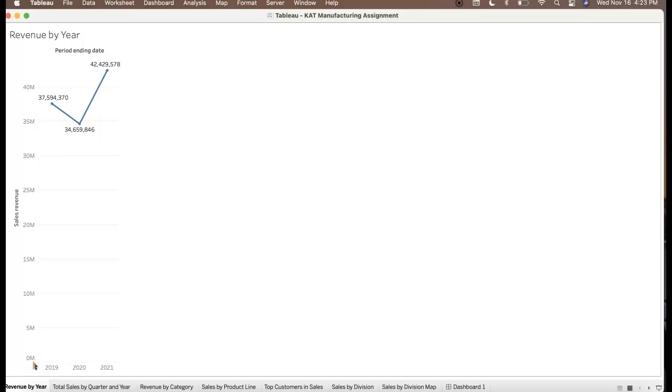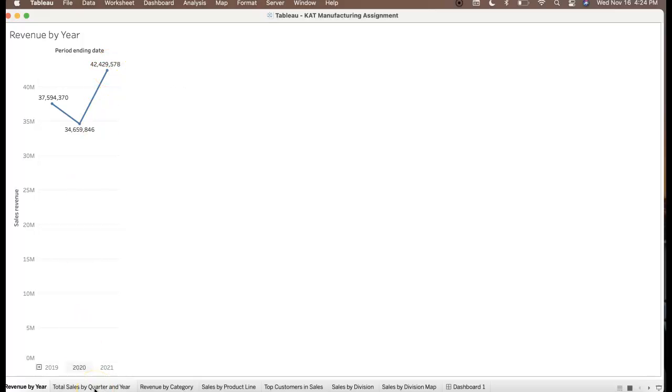For this assignment, we utilized a given dataset that was then loaded into Tableau to generate visible graphs and statistics. In this CAP manufacturing dashboard that I created, there are many components that best allowed the company to analyze their data. To begin, down here I have a revenue by year tab that allows the company to see how much they are producing in the year and also to see whether or not they are growing, which here you can see that they had a declining period and then they started to grow.